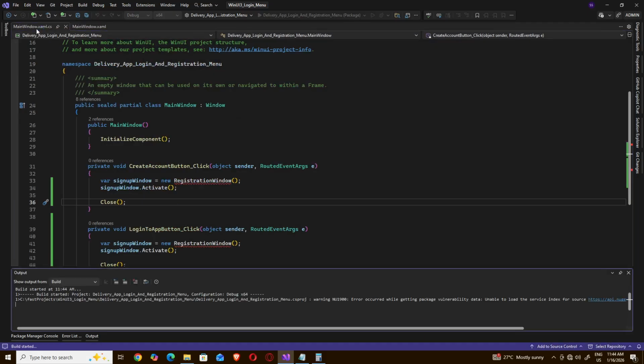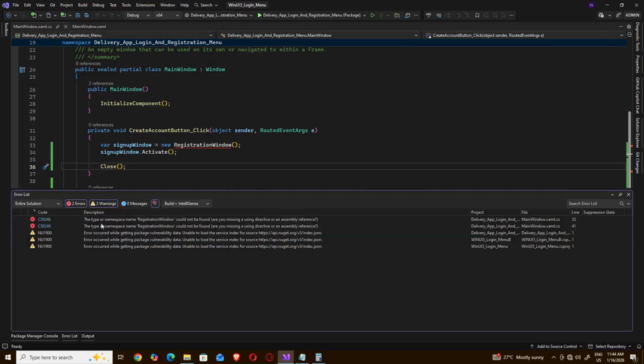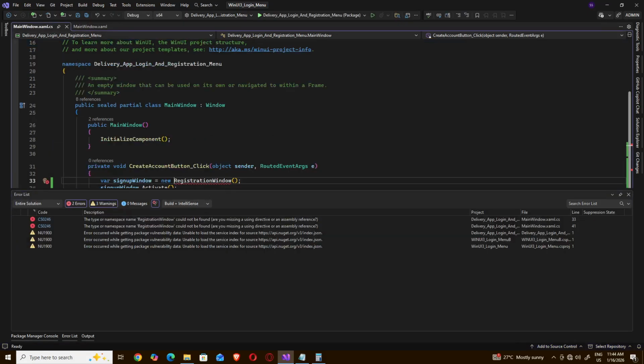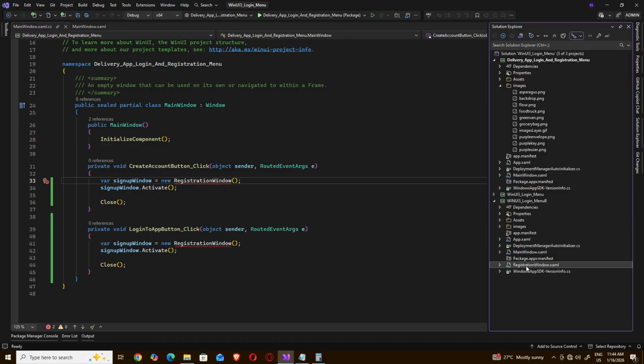Let's see what it's going to bring. I don't know if it will generate an error or something like that. I just want to get rid of these squiggly lines here. Then we continue with what we're doing. The namespace, registration window. So what's this code?